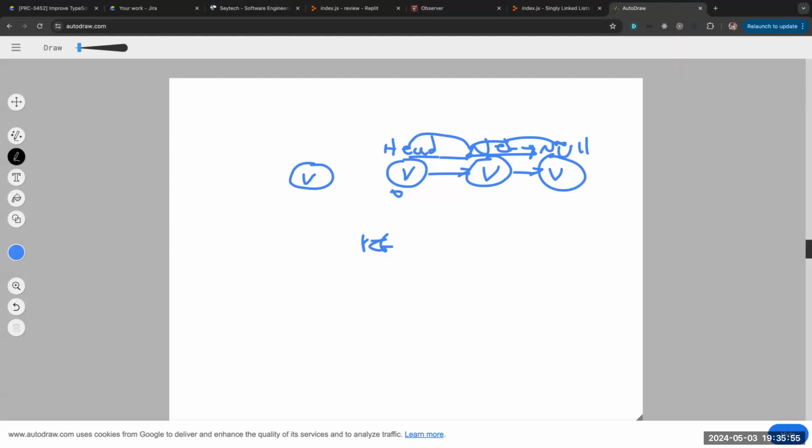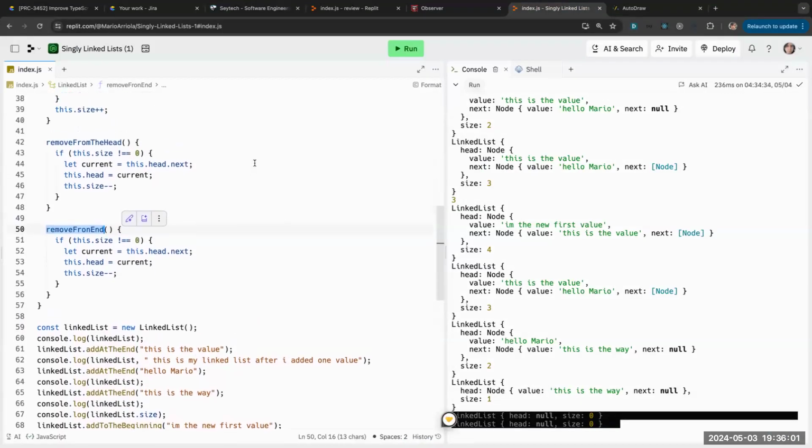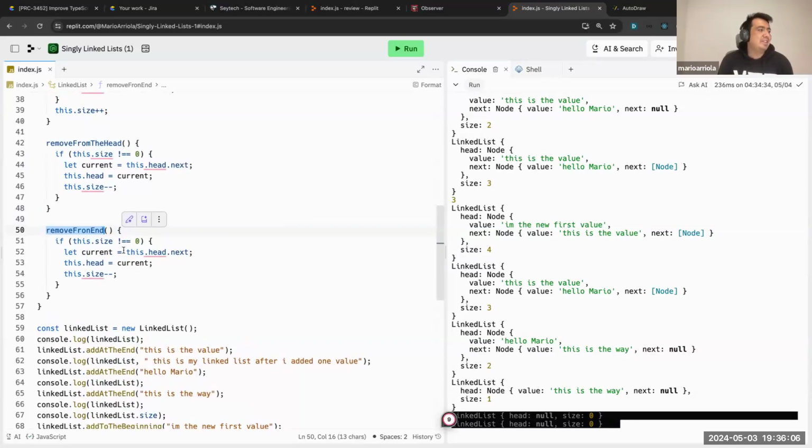So, until our next will be null. Or in this case, you can even create it with a for loop because you have the size. There are different ways that you can do it, but with a while is the best option.